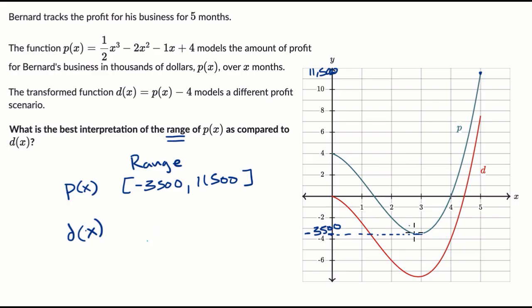And now let's think about d(x). d(x) is essentially, at any given point, at the low point or the high point, everything is just shifted down by four. So this right over here, this is 4,004, and yeah, this is listed in thousands of dollars, yes. So this is why, thousands of dollars. So this is not just down by four, it's down by 4,000.